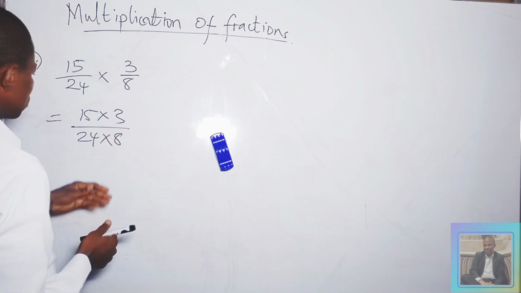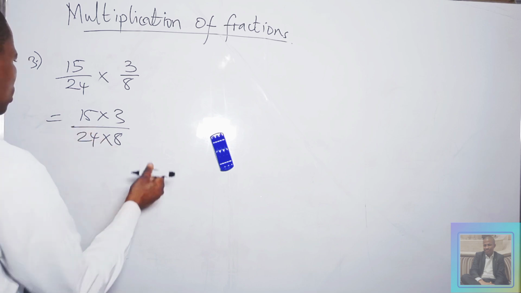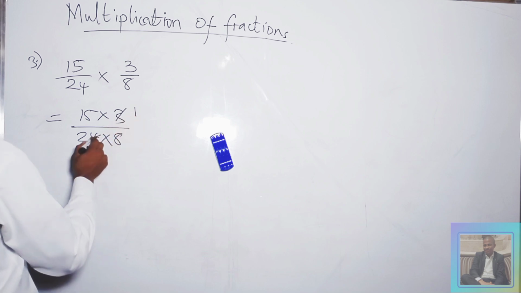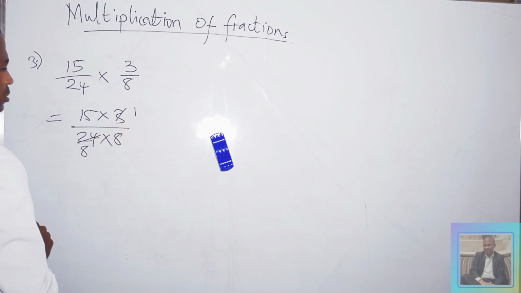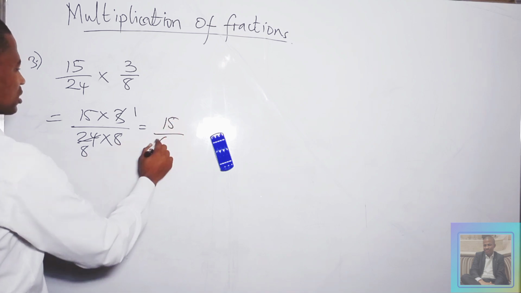Now, we could start cutting through the divisions this way, or at best, we can say 3 here 1, 3 here 8, and that will give us 15 times 1, 15, and then 8 times 8, 64.